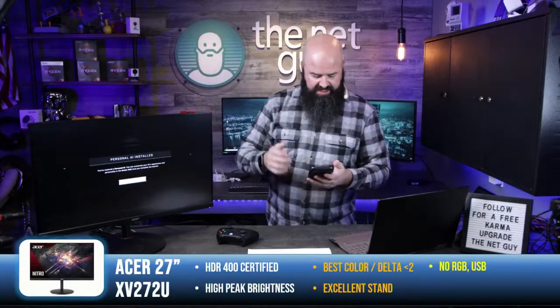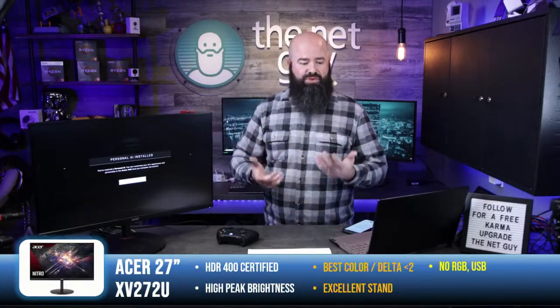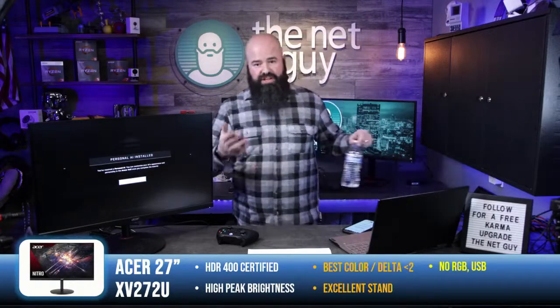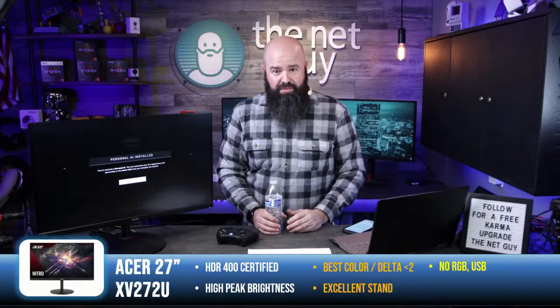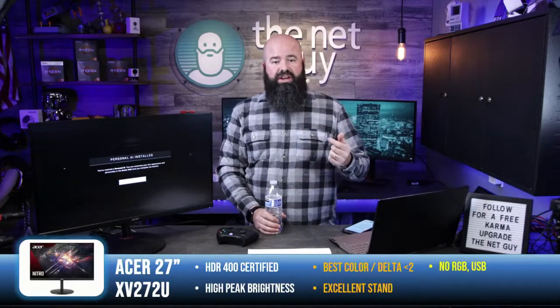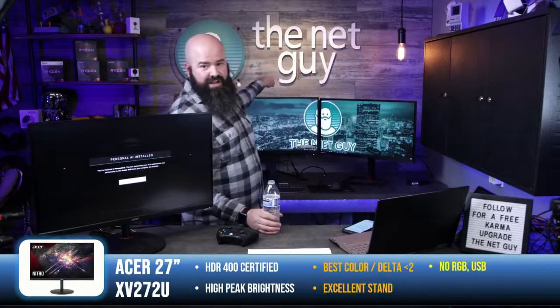So DisplayPort versus HDMI difference. I bet you somebody in the chat can go into the details and maybe the Wikipedia's on that. DisplayPort is the newer technology. HDMI is more traditional with televisions, and there's different HDMI standards. There's 1.4, there's 2.0, 2.1. There's also different DisplayPort standards, but a DisplayPort you're going to find on most newer graphics cards, whereas the old ones will have DVI and maybe HDMI. So DisplayPort's kind of the newer technology. And the newest one, this one actually has a USB-C connector on the MSI. I'll show you that too. It's really kind of cool. So a lot of new monitor standards coming out.